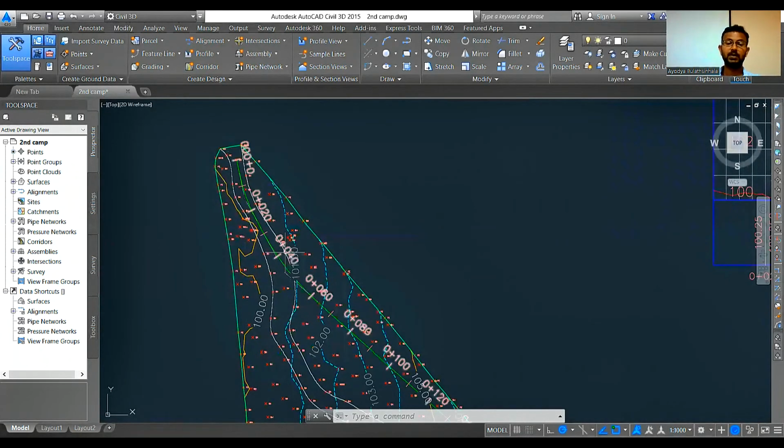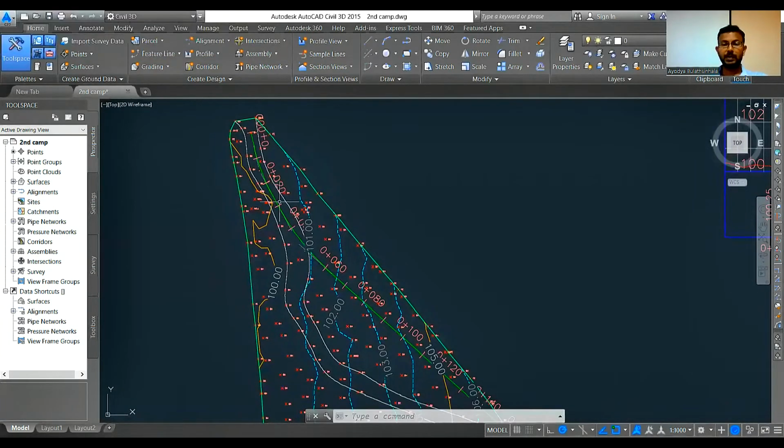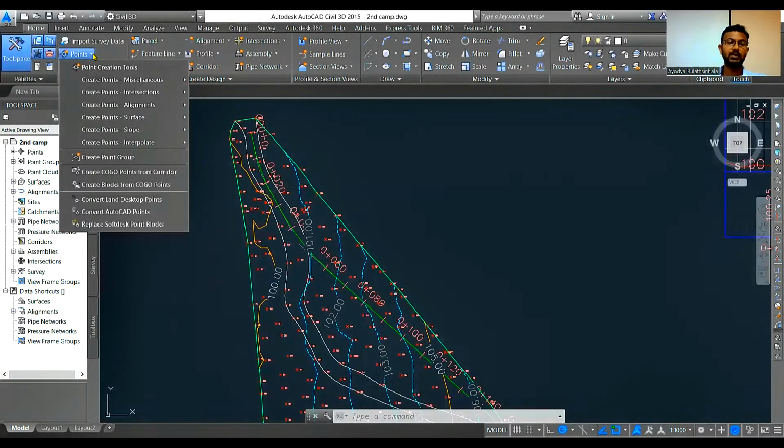Therefore, now we need to set out this on the ground, right? This is how it is done. First, you need to go to points. Points is the toolbox that we use to import the point groups into the Civil 3D workspace.